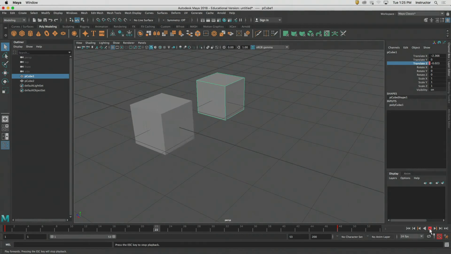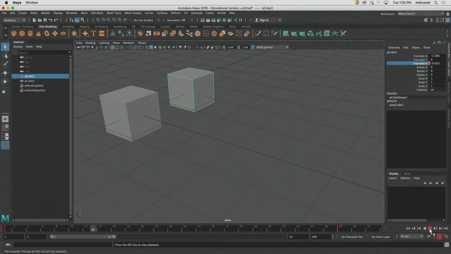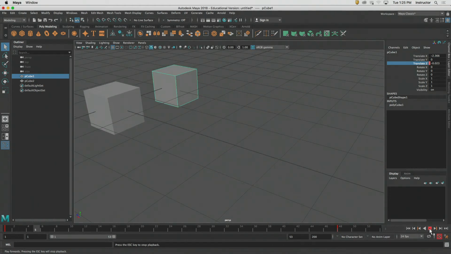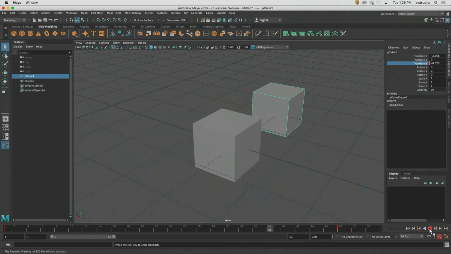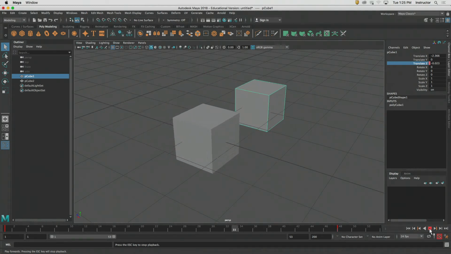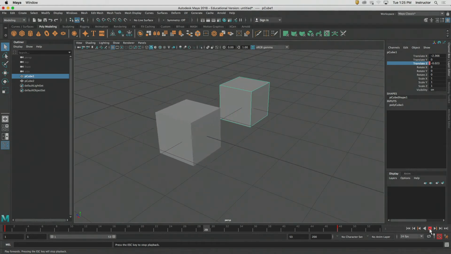What the graph editor does is expose what's called the function curve, the physical representation of the computer science behind the animation engine. These function curves allow us to see how the computer is interpolating, and we do this in the graph editor. Now what's cool about this, and you'll see this in a second, is that we get to monkey around with these function curves.